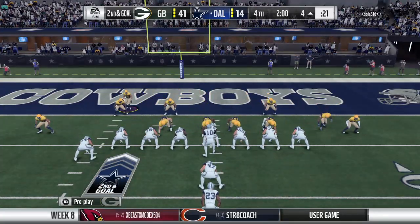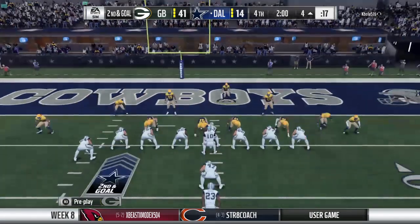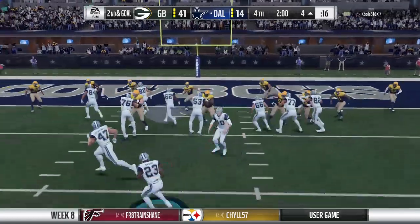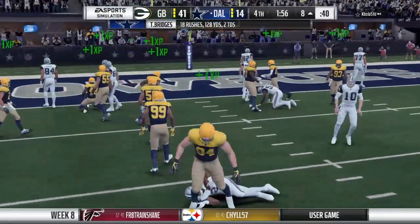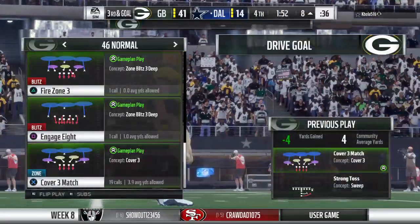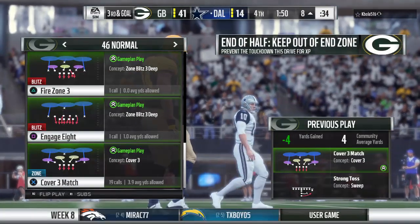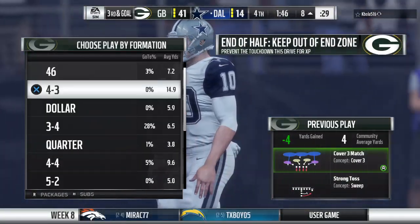They come out here in the eye. Now they'll run it on the toss. And maybe a measure of revenge there. He's had his way in this one, but this time they get him behind the line. They'll wind up losing 4 yards on the play. And that'll make it 3rd and goal.